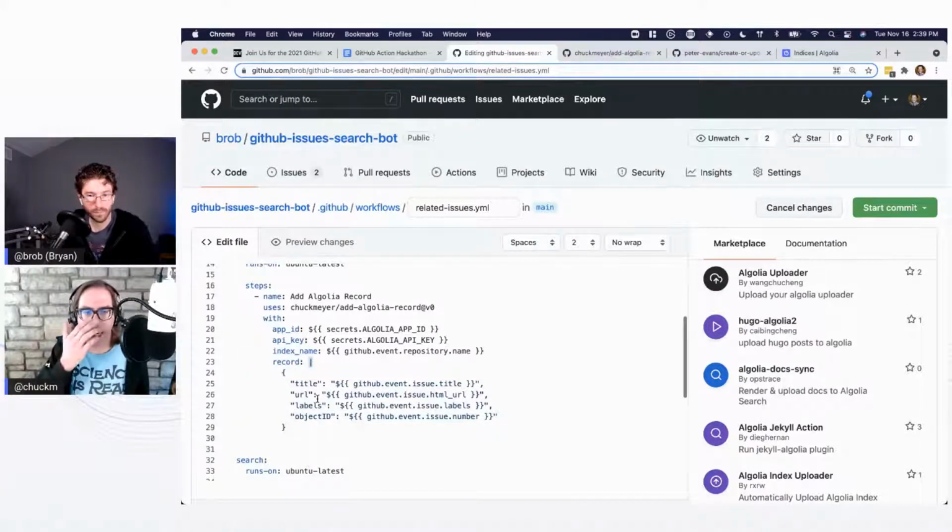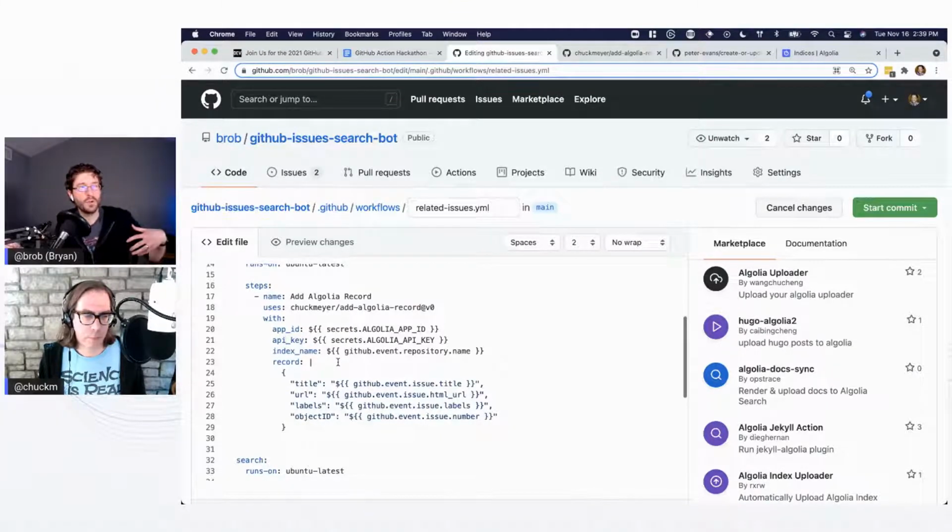No. But real quick, just to reemphasize the decision that I came to: a single Algolia application for all of your GitHub repo indices, with each repo being its own index. So you can query each one, but they are in a shared app, which Brian pointed out. What was your concern with that? That if you rack up a lot of issues and a lot of search activity on one, that could hamper the search requests for all of your other ones too. You basically rack up a bill for all of them together, and it would be more than what you might expect from just one repository.